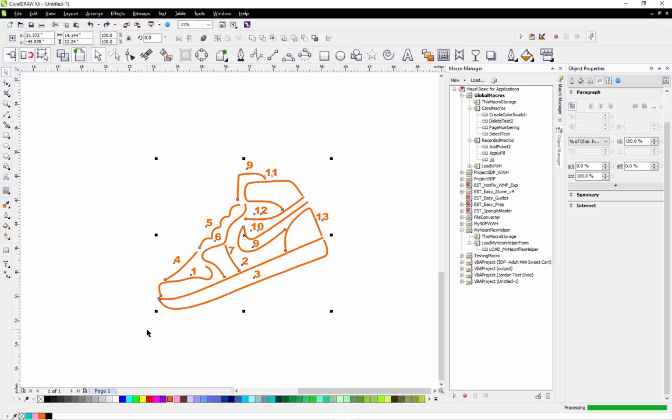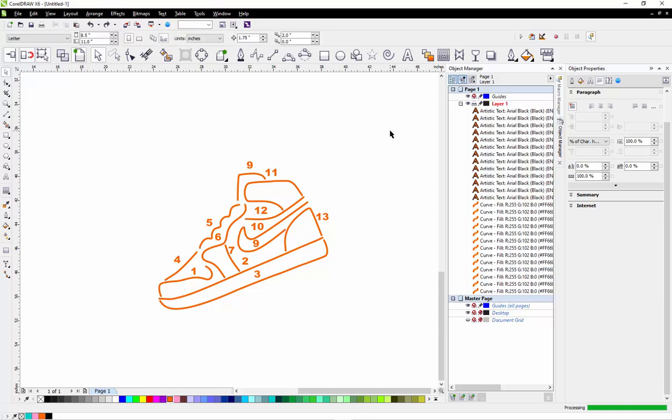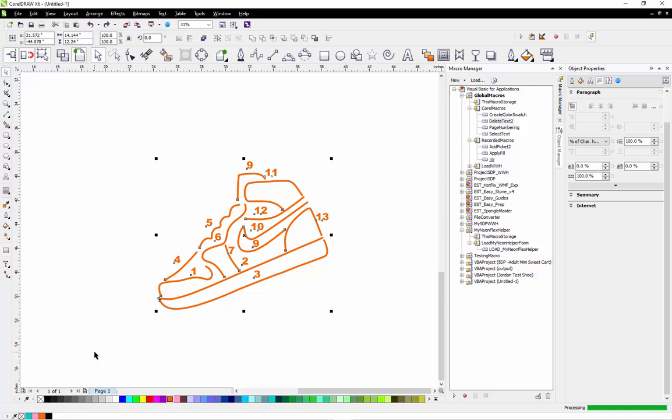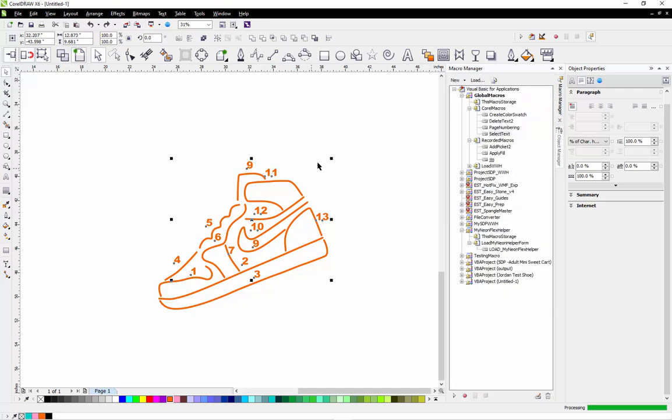What if I wanted to select all my text? So you can see here in the object manager we have text shapes and curve shapes, but for whatever reason, I need to work with a certain color of shape, it could be a certain type of shape. There's all kinds of reasons why we want to grab something from a bigger selection. So in this case, I want to grab all of my text shapes to do something with them. So that's what this select text function is for. Click, and if you go back to Object Manager, now you can see we have just text shapes selected. So pretty useful function right there.